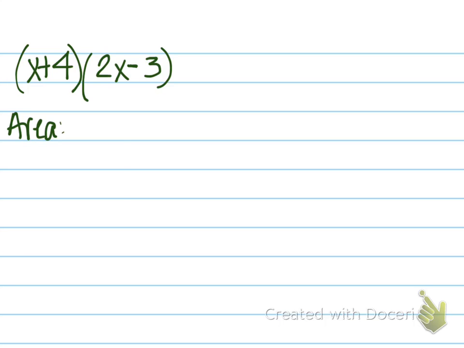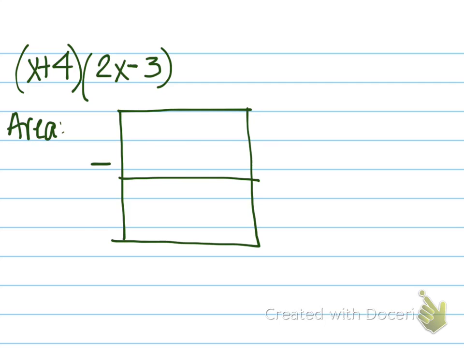Okay. So hopefully you tried on your own, and now you can see how well you've done. So number 1 has x plus 4 times 2x minus 3. Now I've thrown in a little bit of a wrench, a little negative for you, but it works out. So here's area. Again, 2 by 2. So here's 1 and 2, and 1 and 2. Here's x and 4, and 2x and negative 3.